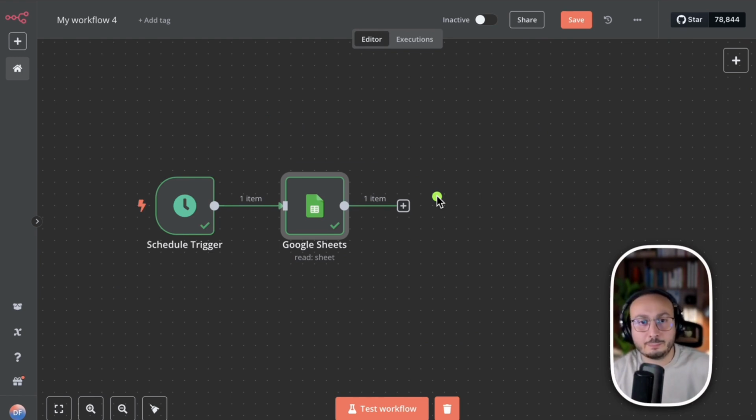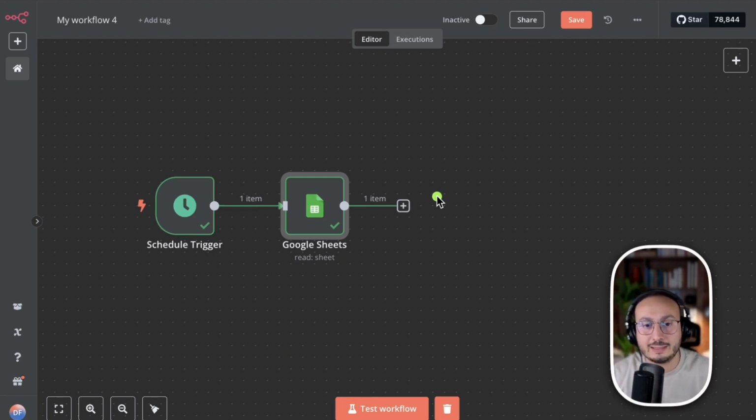I've done many scenarios on Make where if I want to post on Facebook, I create, connect, and configure. If I want to do it on Instagram, the same thing. If I want to do it on YouTube, it's the same thing. So really, it's a bit complicated. Today, with n8n, we can do it easily with a simple node thanks to what we call the API. And we actually let the API handle the connection automatically on its own.